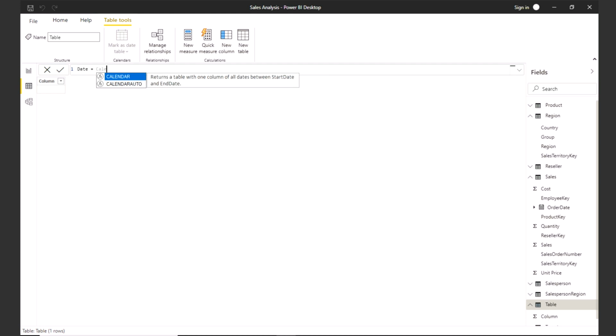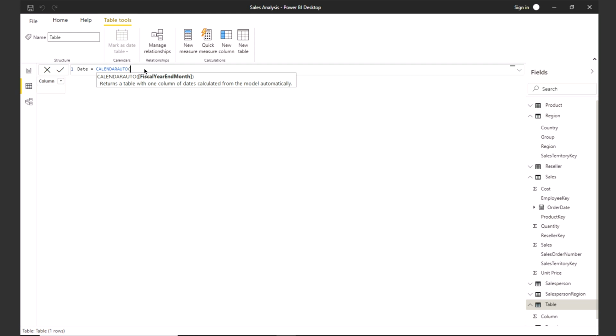There are two options, calendar and calendar auto. So calendar auto, it's a DAX function. It returns a table with one column of all the dates between the start date and end date. So either you can mention your start date and end date over here, or you can use the calendar auto function, and you just need to provide here the fiscal year and month. That means it returns a table with one column of dates calculated from the model automatically.